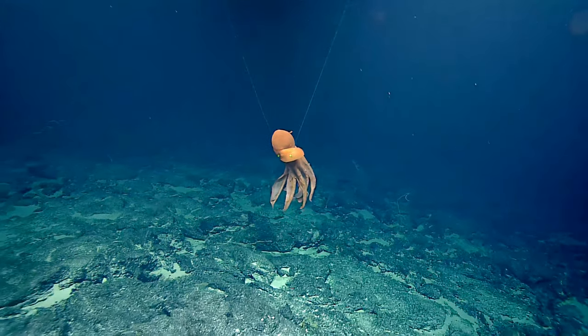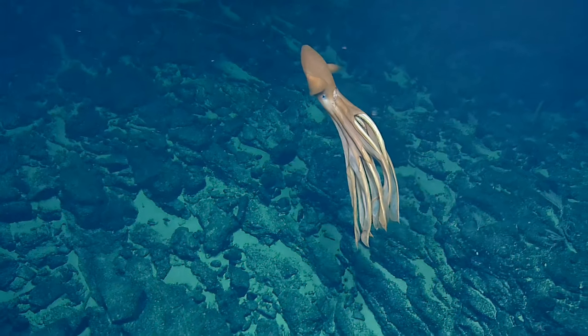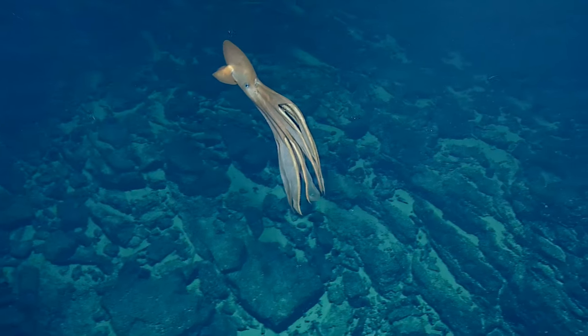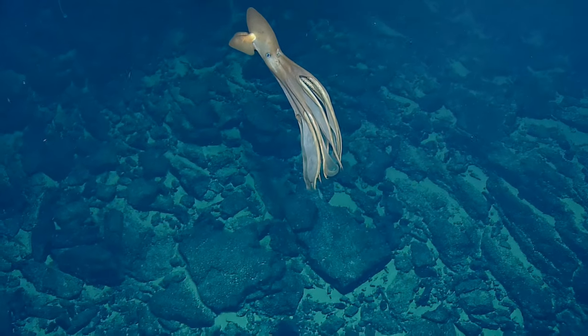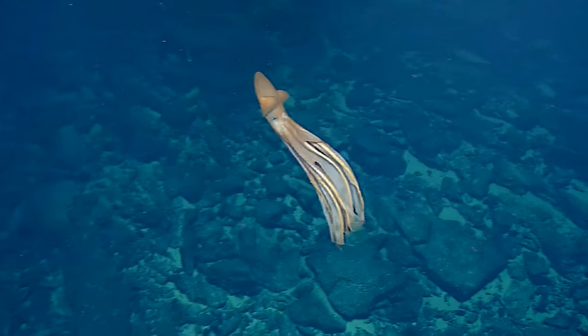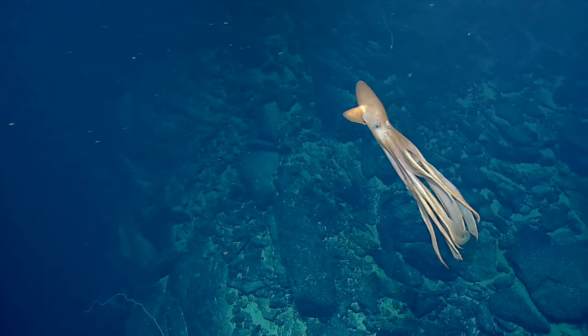Definitely want to get a look at the tentacles. Can we turn lasers off? Get a look at the arms so we can see if there's any diagnostic features there. And then there might be an isopod or something, maybe an associate. That's very unusual. Might be something else. The webbed arms are really interesting, too. Once we get our beauty imagery, we'll do some diagnostic imaging of the arms.